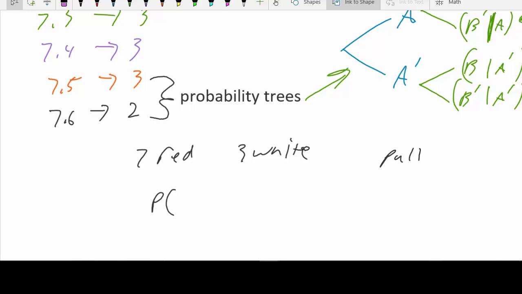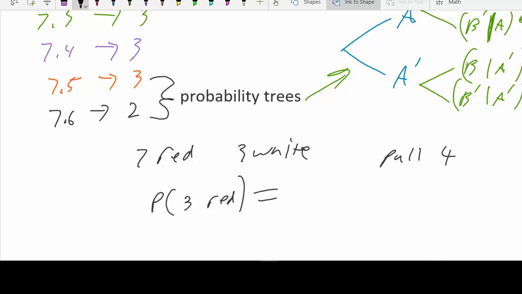We're going to pull 4. Okay, if we're pulling 4 marbles out of the bag, what's the probability of getting exactly, well, that's supposed to be a 4, there you go, exactly 3 reds. Okay, if you can do that in your head, fantastic. But still, show me how you did it.